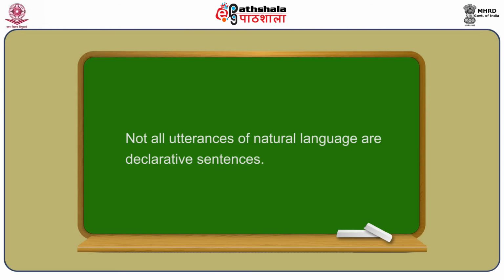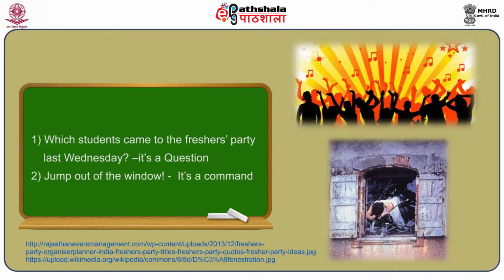A theory of this type is clearly needed for the semantics of declarative sentences. But not all utterances of natural language are declarative sentences. What about questions? What about commands? Which students came to the freshers' party last Wednesday? Jump out of the window. One is a question, the other is a command. There are fragments, all kinds of things in natural language.